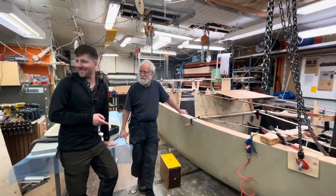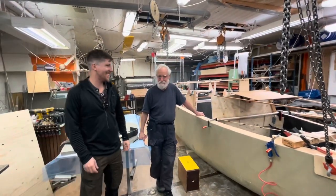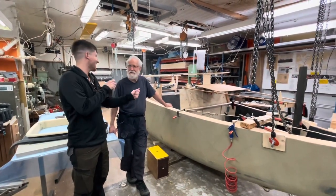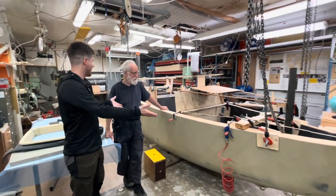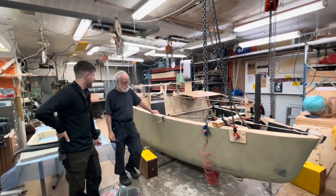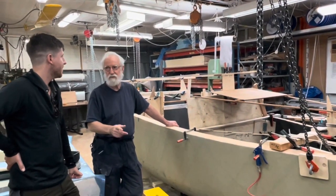Last time I saw you, we were in the Azores, and you were on a different boat, and you had an idea for a new boat, but it was just a little drawing at that time. Yeah. And a few short months later, that drawing has become this amazing project. Yes, it's good. It's been working really well, and I had good luck with the winds sailing up from the Azores islands.